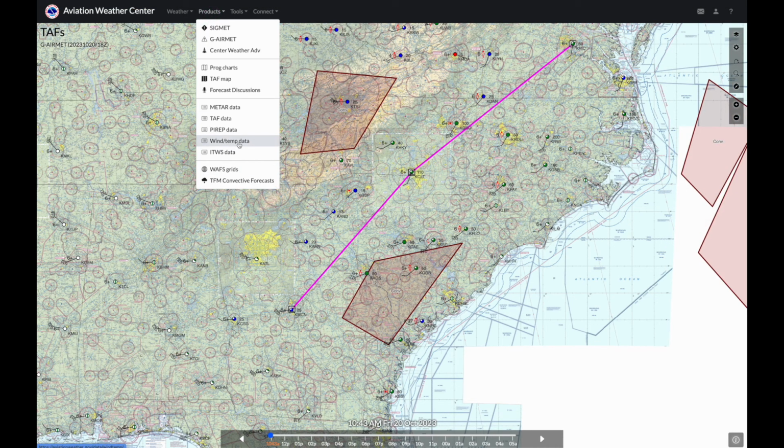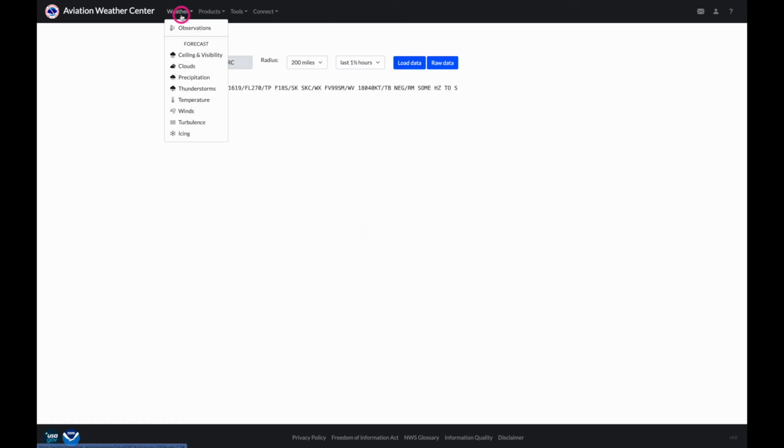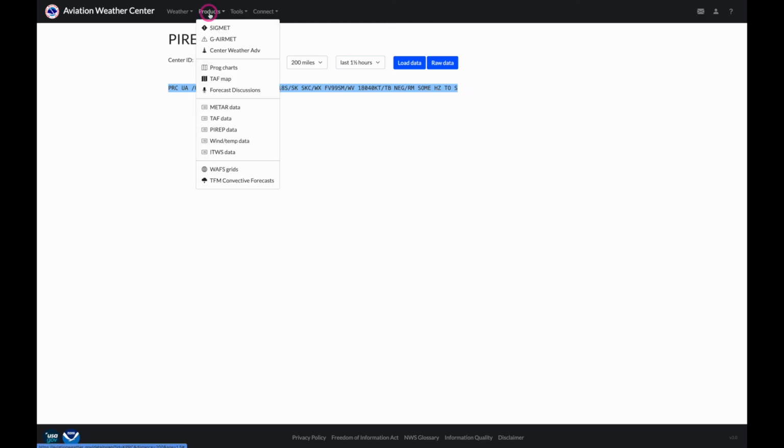And then the last thing I want to talk about is, 2 more things, the PIREPs. You can take a look at the PIREPs and then you can see where that information is. There is a way to do it on the observation section here. So I would recommend looking at it. I hate these because you can never really locate them on your map and see exactly where they are. It takes a while. So I think the data version is not great.